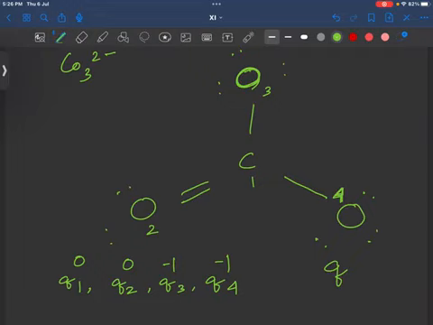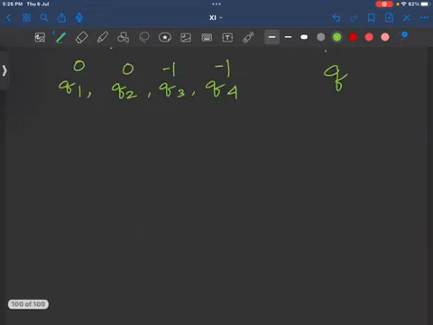Okay, continue. The formal charge of an atom in a polyatomic molecule or ion may be defined as the difference between the number of valence electrons of that atom in an isolated or free state and the number of electrons assigned to that atom in the Lewis structure. It is expressed as formal charge or FC. No need to remember that formula. What we have done is: valence electrons minus the electrons involved in bonding minus the electrons present as lone pairs. Finished.